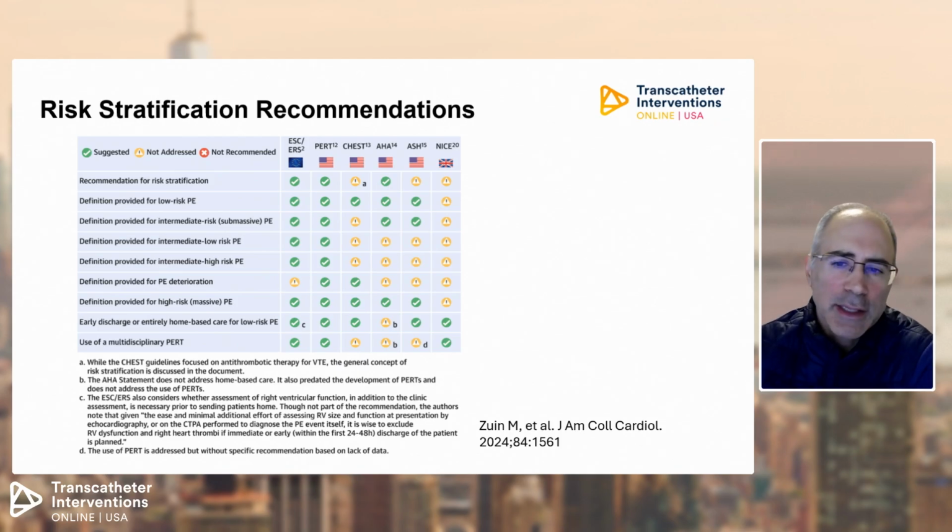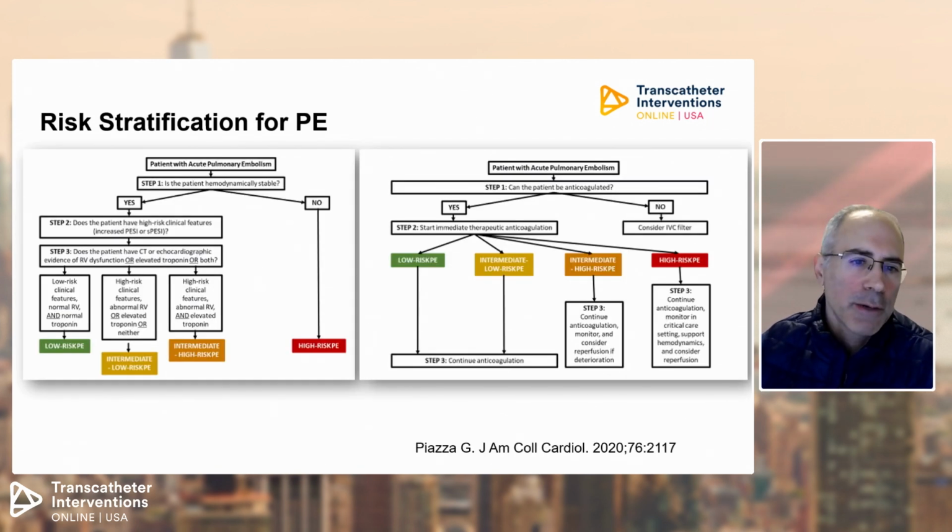The majority of guidelines recognize that there are some patients that are low risk and some patients that are high risk. But in the middle, there's quite a bit of heterogeneity in this figure, marked by the yellow areas. Certainly, at least half of the guidelines recommend some kind of multidisciplinary approach to assessing patients. It's not just all about management, it's also about identifying patients with risk.